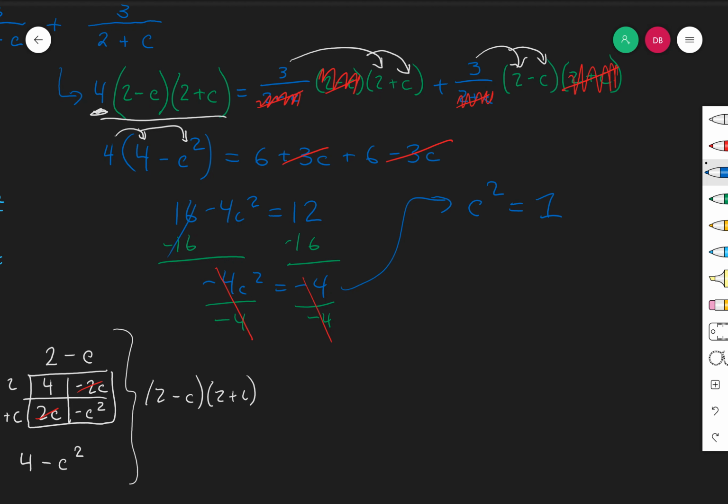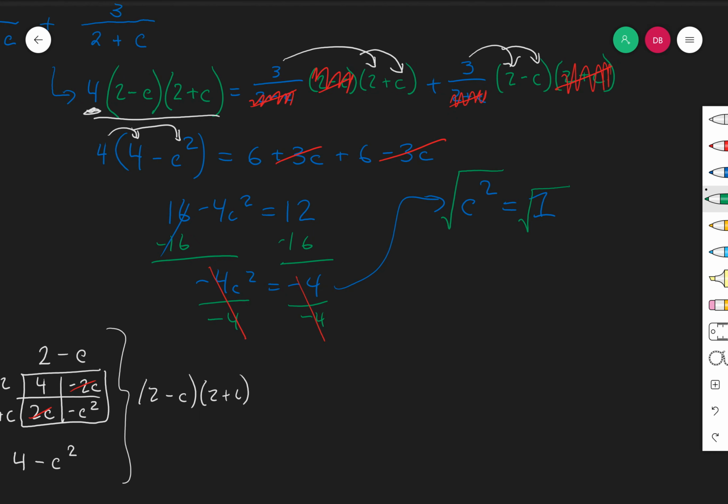So now we can just take the square root of both sides, trying to get rid of the squared. And over here, the square root cancels with the square, and we're left with c is equal to positive or negative 1. So that's our answer. But in the case of the problem, what makes sense? Does it make sense to say that the current has a speed of negative 1? It really doesn't. Speed can only be positive. So our answer in all reality is c is equal to 1.